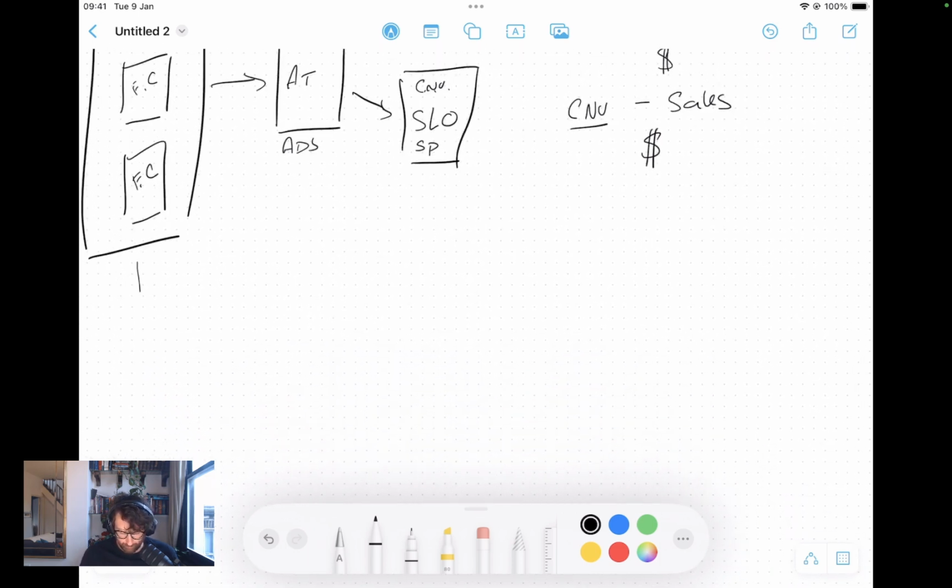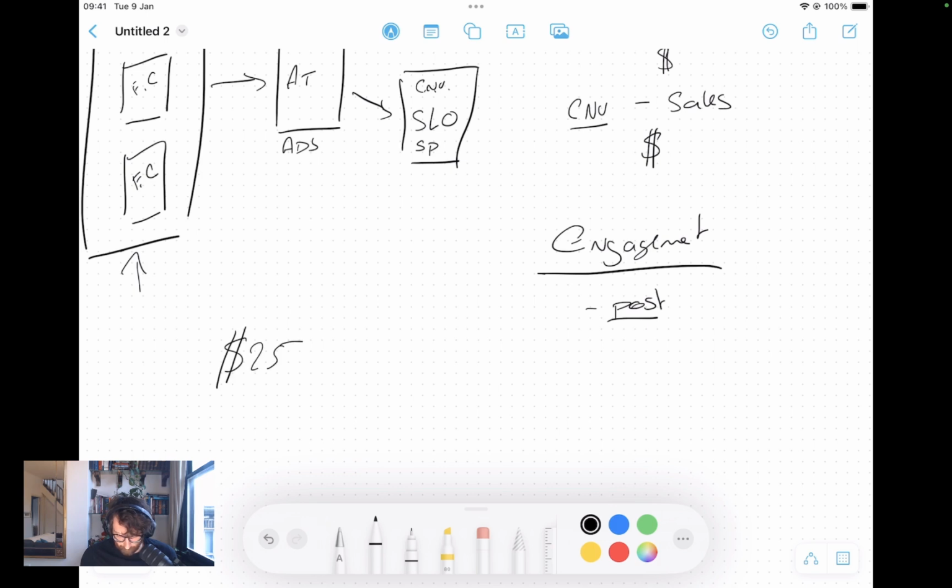If you're using this free content with a paid strategy, you're going to go with an engagement objective. And this will basically be people who engage with the post, right? And that could be a like, a comment, a share, something like this. Here's the thing. These are mad cheap. So in my own SLO funnel, I'm paying roughly $25 to acquire 1 customer, okay? When I do an engagement strategy, I was paying 1 cent per engagement.